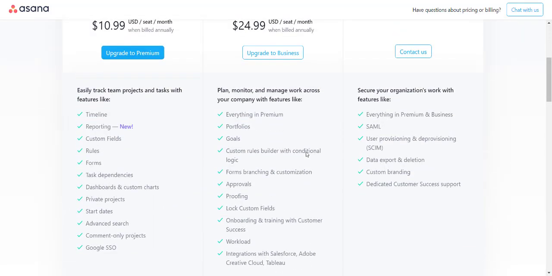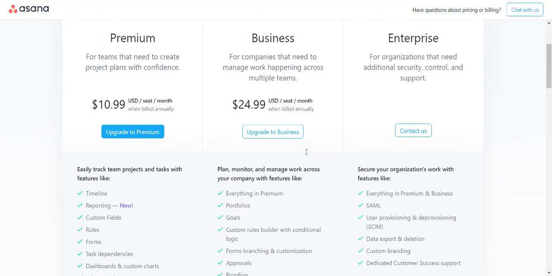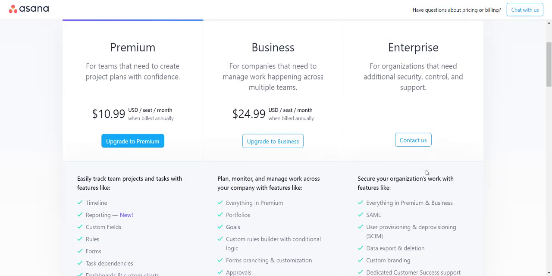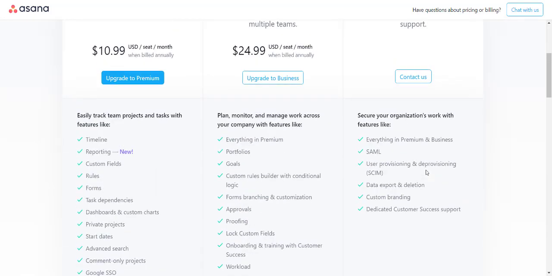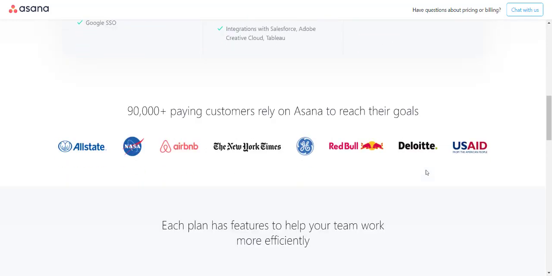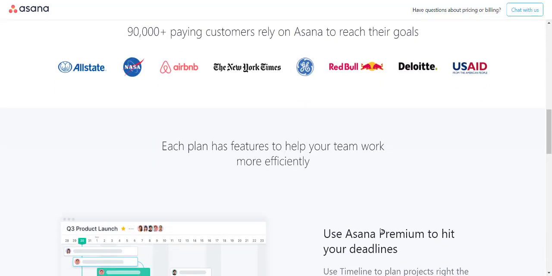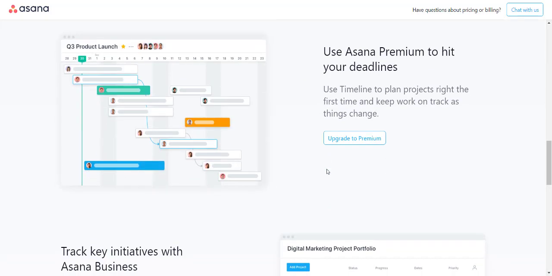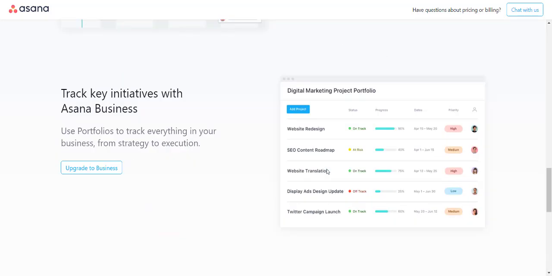And you have one more package that is enterprise. Here you can contact and ask for additional features for your project management, and the Asana team will develop custom modules for you so that you can manage and perform your project in a way that you actually want to control. Okay, so that was the whole concern about Asana.